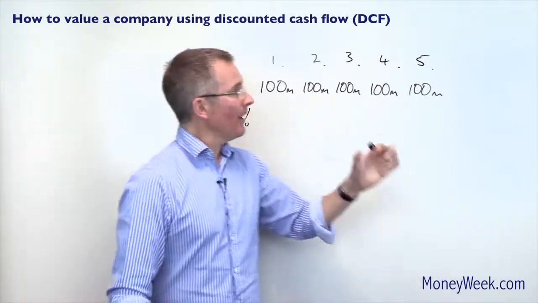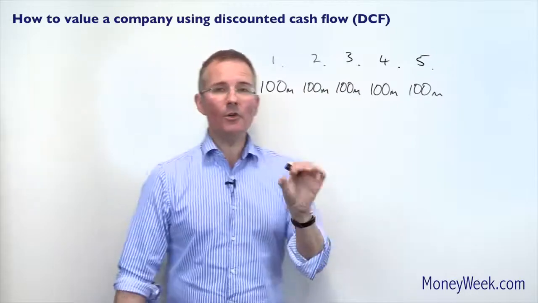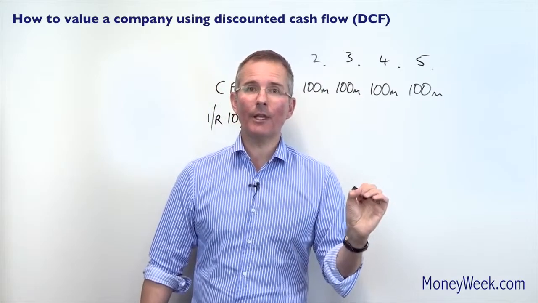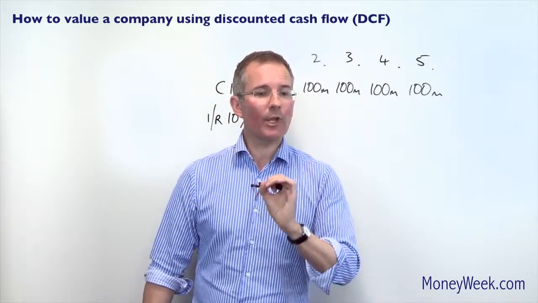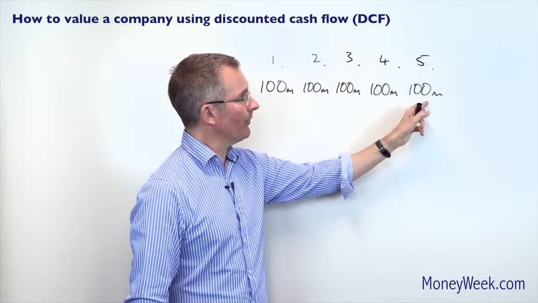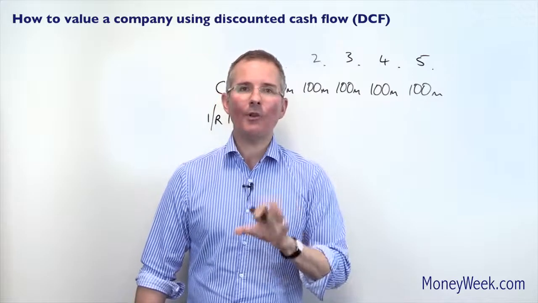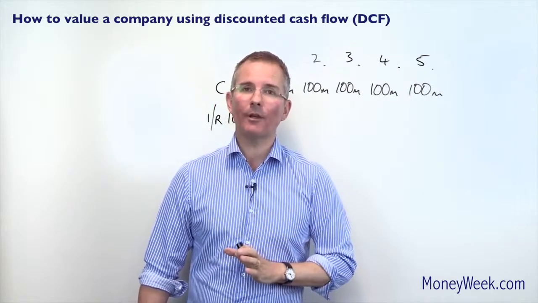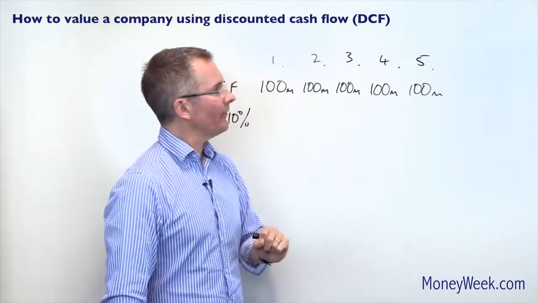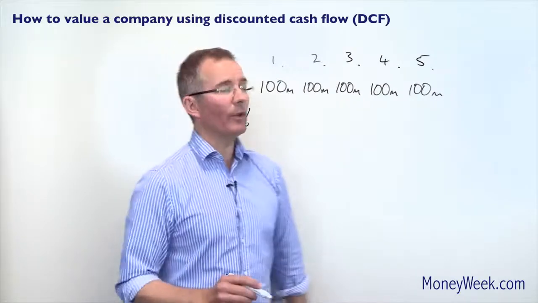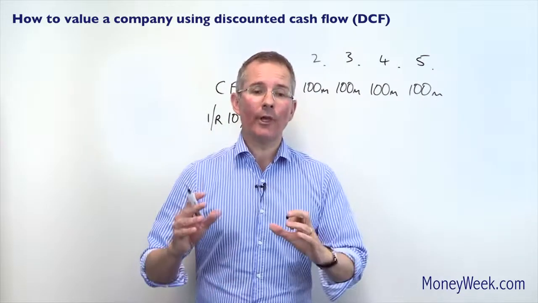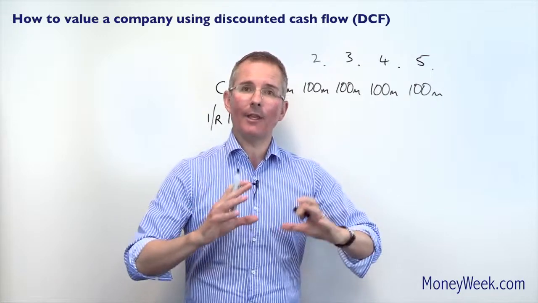All right? So money has a time value. The sooner you get it, the more it's worth, basically. So to cut to the chase, what you need to do is reduce these future 100 millions back to the equivalent of today's money. It's called discounting. Okay? And for those people, the techies out there who want to know the little formula that you use to do this, and then I'll sort of cut in and give you the numbers.